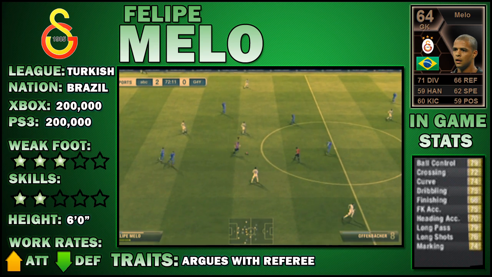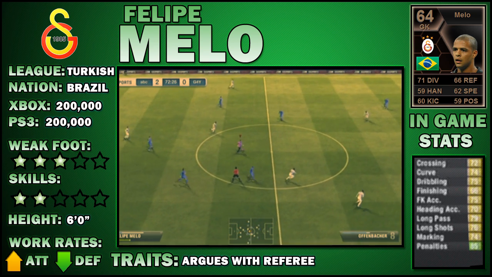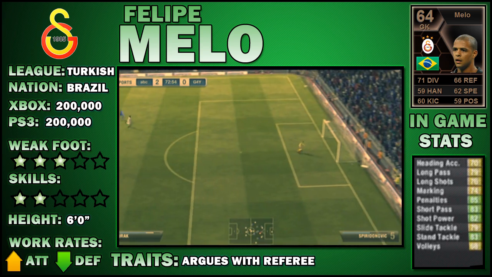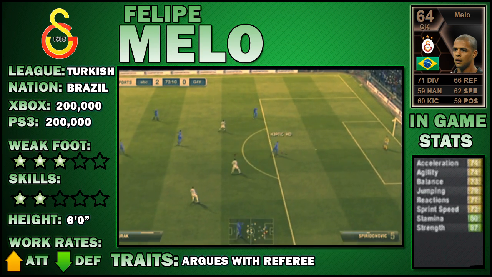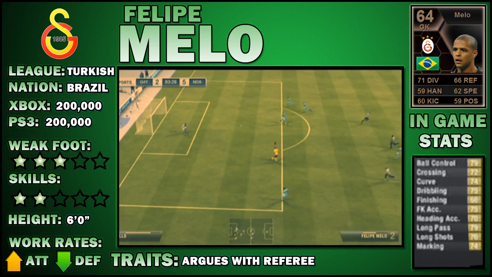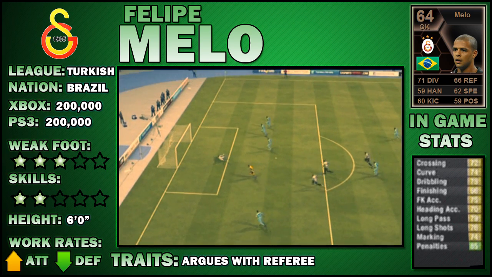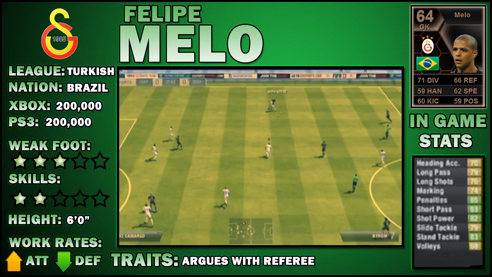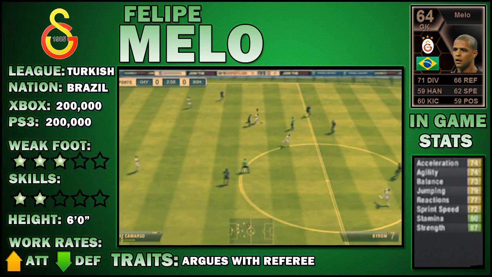His standing and sliding tackles are 83 and 79 respectively. His short and long passes are 79 and 83. He has 76 long shots with 83 power. His pace is in the mid-70s, and this is also backed up with 82 strength. So when you think that this player is a 64 rated bronze with the stats of a gold player, you can really understand why his price tag is on the expensive side.